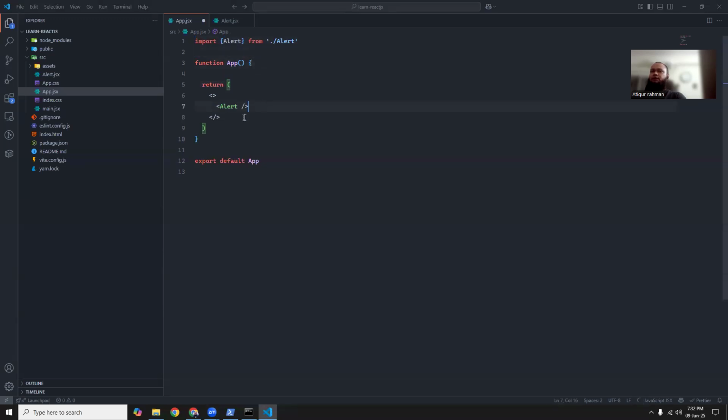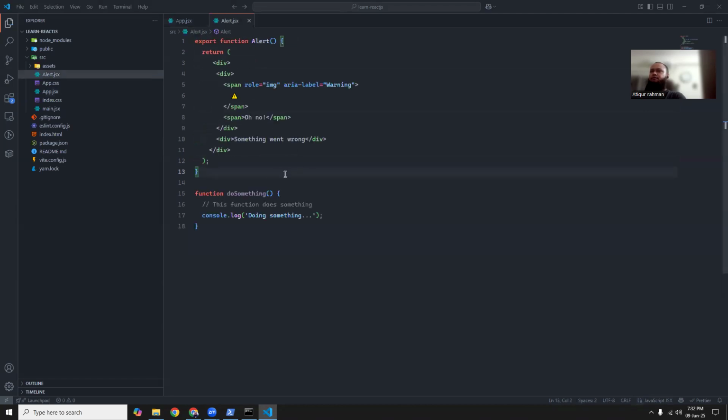Okay, so this is our very first component that we just created. A couple of things to remember here: we wanted to make it configurable. So how can we make it configurable? By passing some properties, or in short, props. So in React, inside a component, we can pass some properties that can be used to dynamically render the contents, and that we call props.